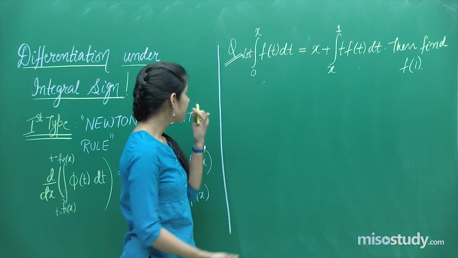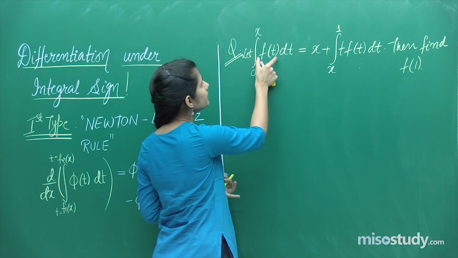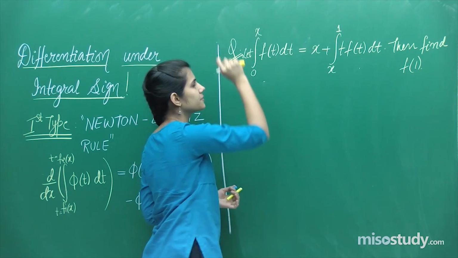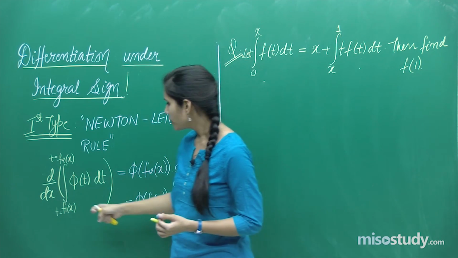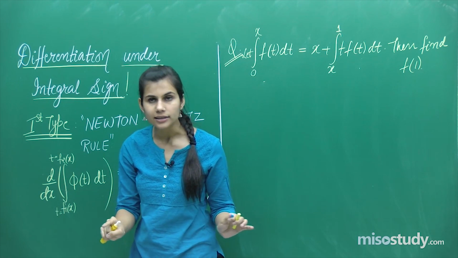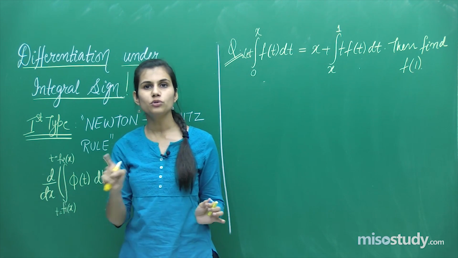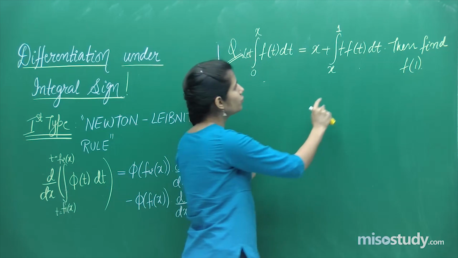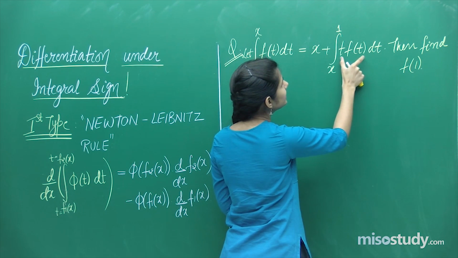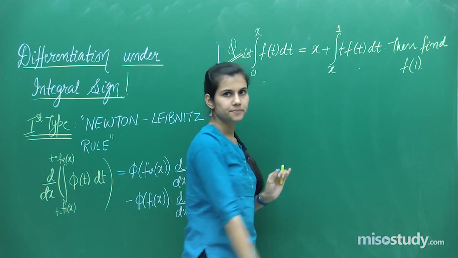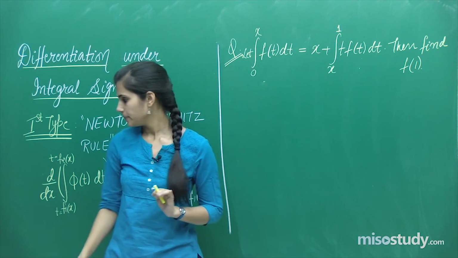Over here also, my integrand is a function of t, not a function of x, which is sitting in the limits, right? So x is sitting in the limits only, not in the integrand, and with respect to x I am wishing to differentiate. Same is the scenario with me here. The integrand is free from x and x is sitting in the limits, okay?